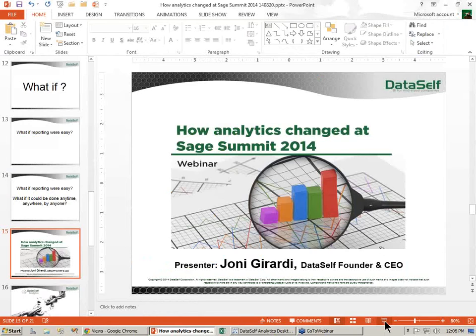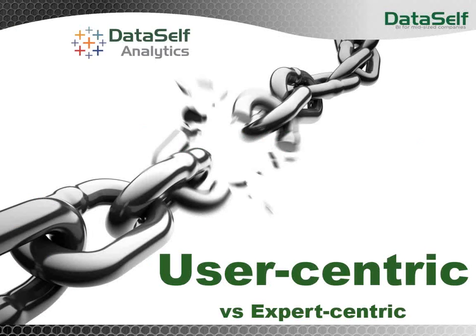Most requests have to go to the experts. Ours is user-centric. On average, more than 70% of the custom reporting needs of the average user, they will be able to tackle it. They can take care of themselves. So it's like a liberation. Users will be able to more quickly and easily take care of their own reporting needs. And the IT and the experts will be able to focus more of their time and their expertise on more sophisticated things.